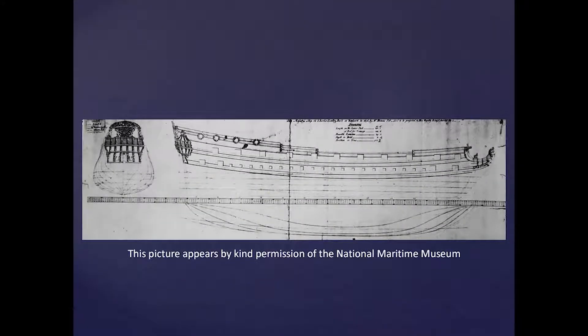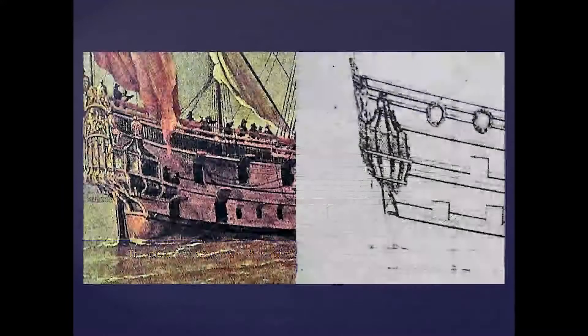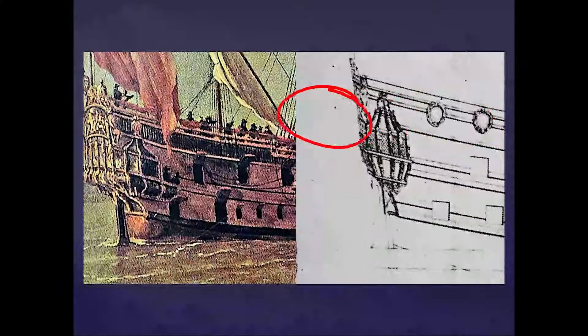This is a draft of the ship in the Maritime Museum. The title at the top reads 'His Majesty's Ship the Charles Galley, built at Woolwich in 1676 by Mr. Phineas Pett, said to be projected by His Majesty Charles II.' The interesting thing is that the date of this draft shows it was prepared many years after the Charles was launched. There are several conflicts between it and the paintings — the open gallery present in the painting is missing on the draft, and the gunwreaths on the quarter deck on the draft are missing on the painting.